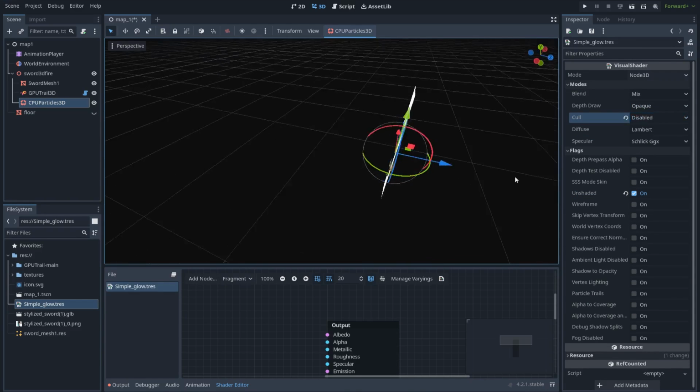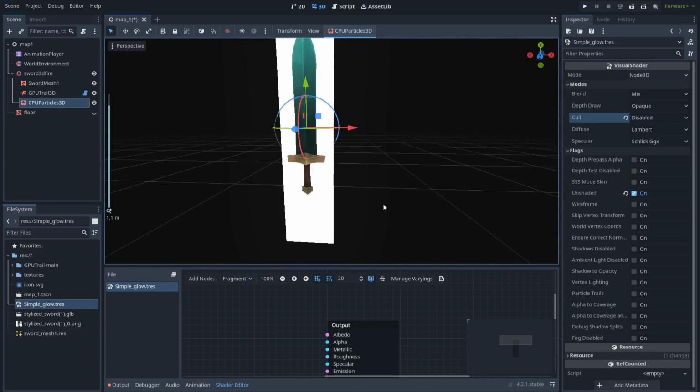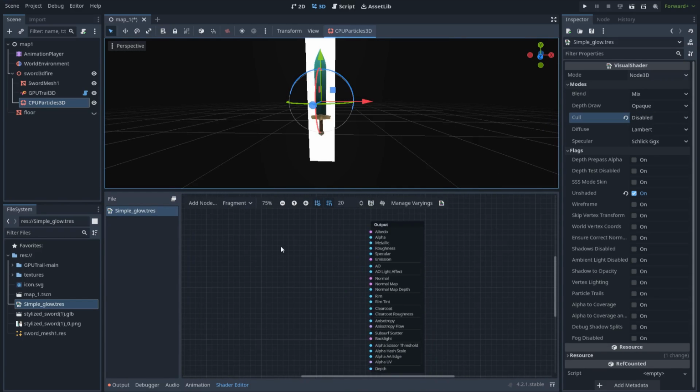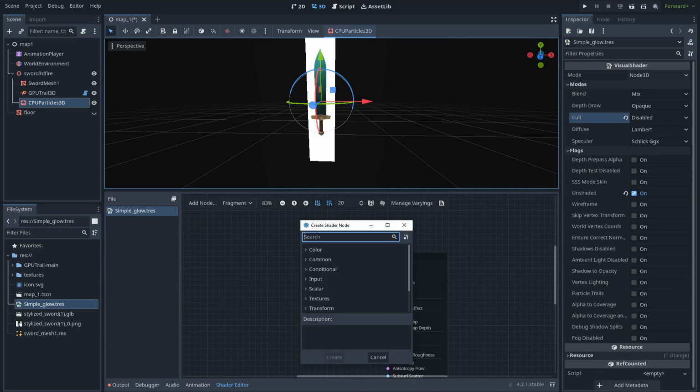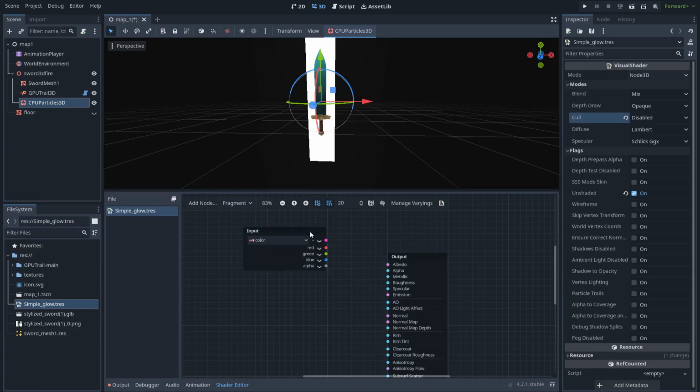So now I can see it from both sides. And this will be a very simple shader. All I need is a color. Right click and create a color fragment. And connect the color in the albedo and the alpha channel.